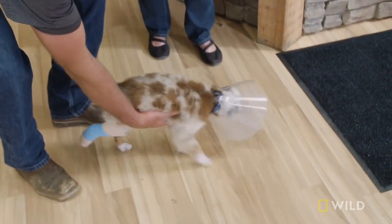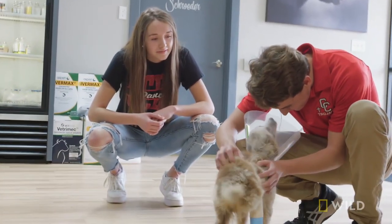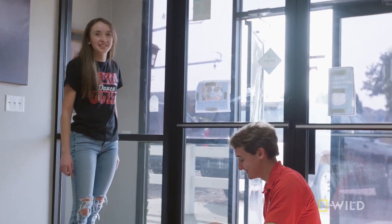Come here, baby. It feels so good to have Knox back. I think the cone and the cast will slow him down a little bit, but he'll get pretty accustomed to it pretty fast. You guys, puppies are resilient — we just need to give him a little bit of time and love. And remember, make sure you don't blame your dad for this too badly. We won't — we gave him enough crap last night for it.